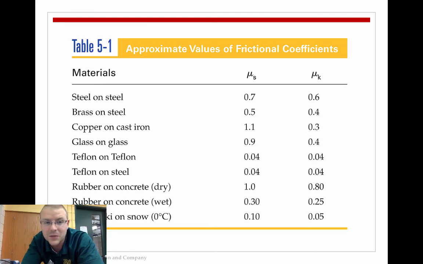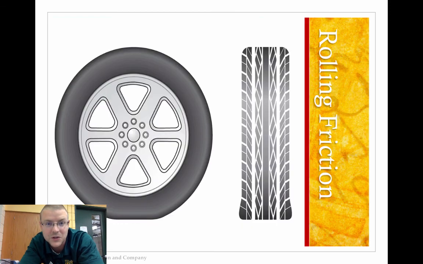In your book, there's a list of tables, and most problems will give you the coefficients of friction for different objects, but you can see like brass on steel is a 0.5 static value and a 0.4 kinetic value. Teflon on Teflon is a very low kinetic friction. You can see waxed skis on snow. People have rubbed every surface you can think of against each other to find the coefficients of friction, static and kinetic. Sometimes a problem will ask you to solve for that coefficient of friction, and other times you'll be given it, and it'll help you calculate your frictional force.